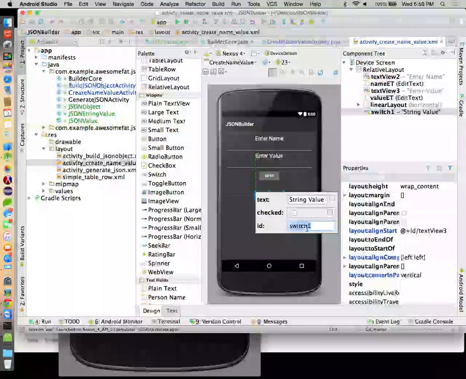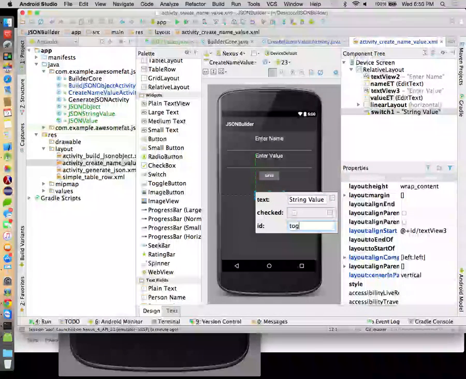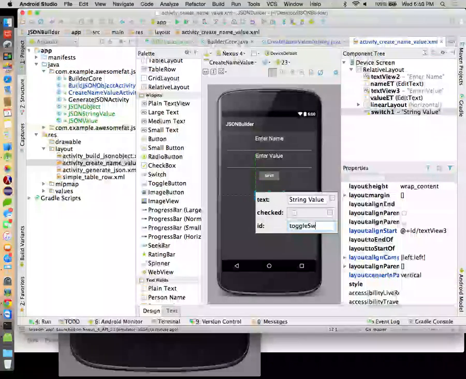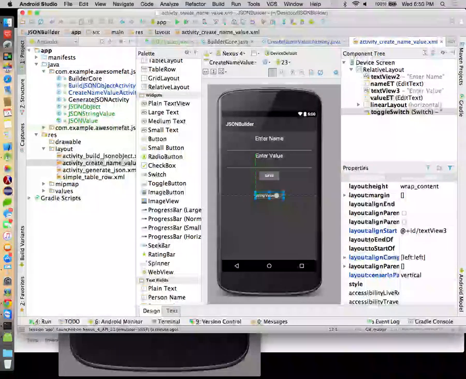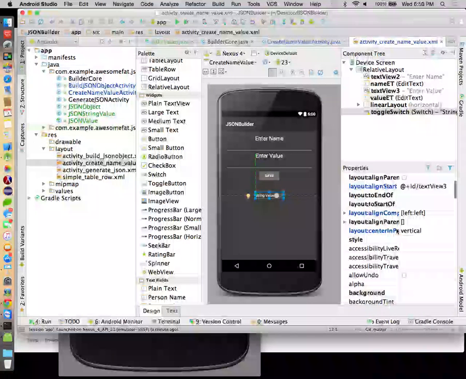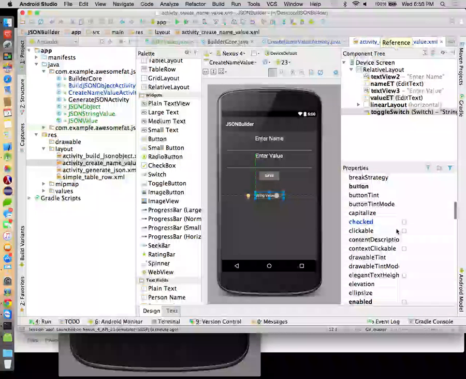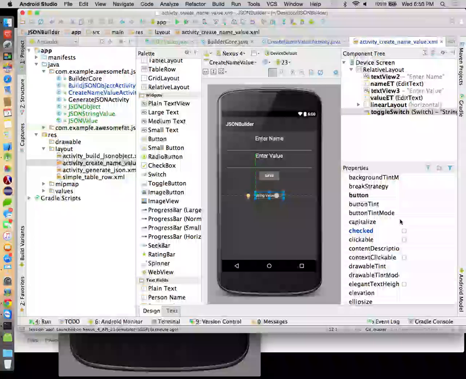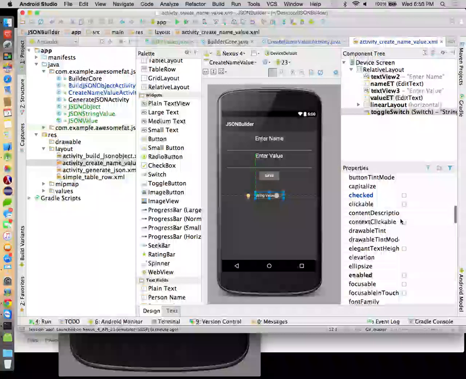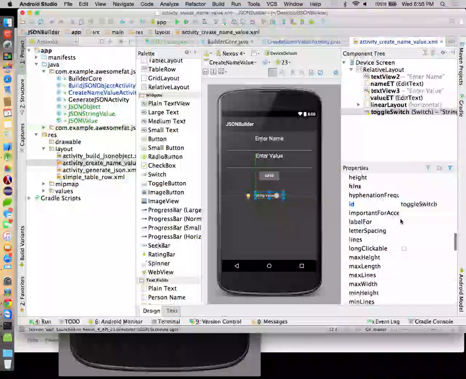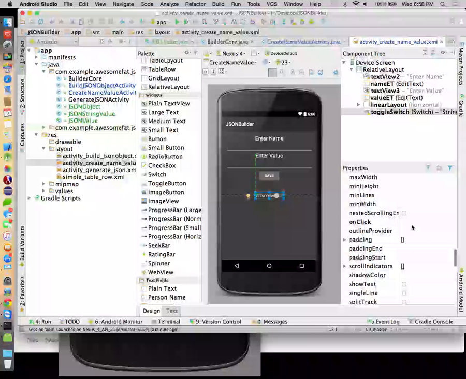All right, let's call this toggle switch. And that guy must have the property called text, right? And does he have an on click? Oh yeah, easy peasy.